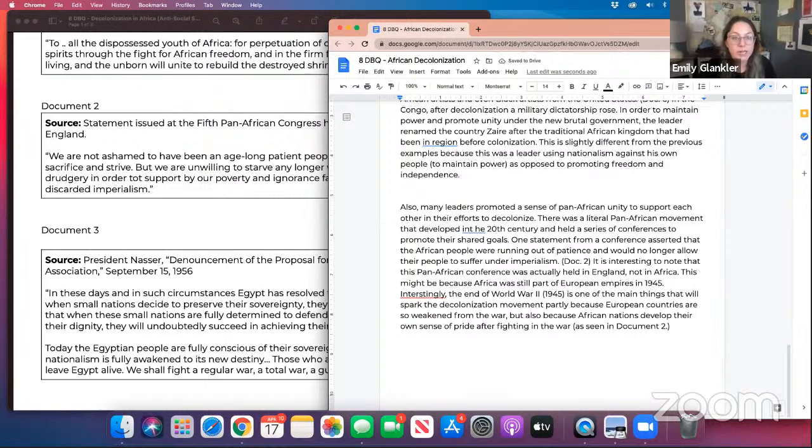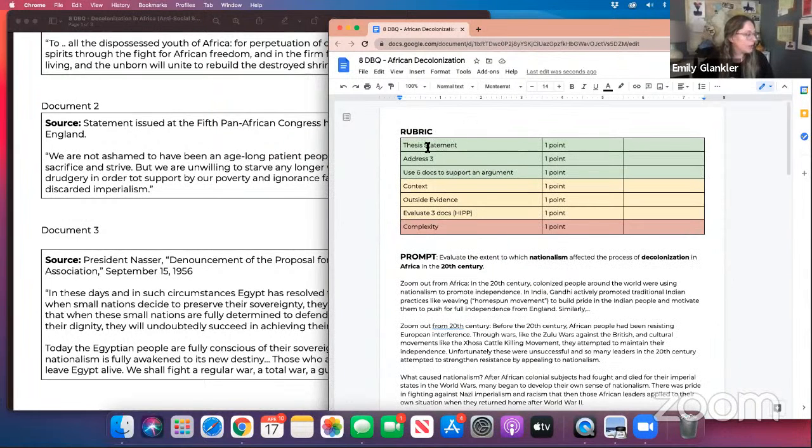It's like you really are like, okay, what's happening in England in 1945 that helps me better understand this document? And the thing I just want you to notice is that that takes a long time. Like it's a lot. And you have to get 1 point, you have to do that 3 times. So you can see why I'm suggesting, okay, do thesis statement, develop your argument first, do context and additional evidence, then if you have time, do evaluating the documents. Because this is by far, besides these like foundational points, this is the most work.